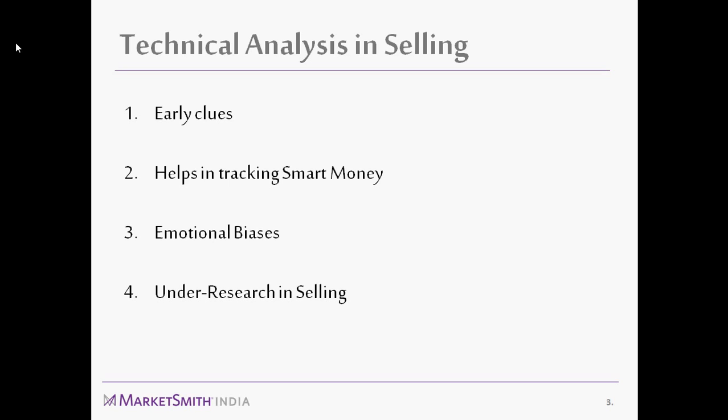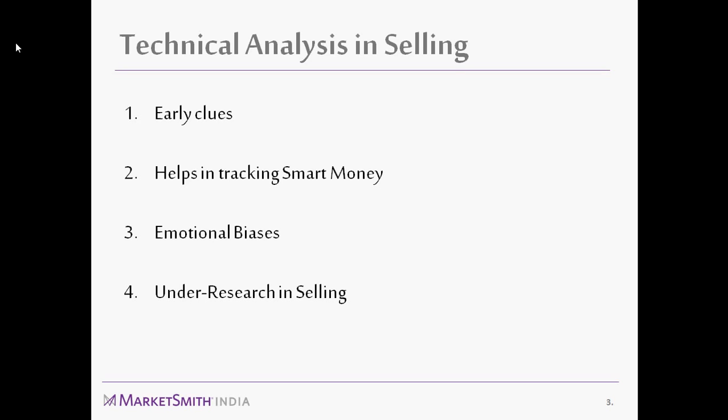Another very important aspect of rule-based technical analysis is that it helps keep your emotional biases in check. Now, when you are buying into a stock, you do a lot of work. You research really hard and you make a decision, let's say that you like a certain stock and you want to buy it. But if the stock price corrects from there, your mind is in a conflict. You like the stock, your mind has agreed that the stock is good and you have purchased the stock, but the stock price is correcting. It doesn't know what to do. So when you rely on rules to tell you what to do, you give up the decision making and you let the rule tell you what to do. The rule doesn't have any opinions here and therefore it helps you make a very objective decision.